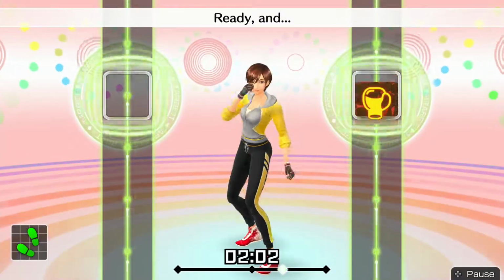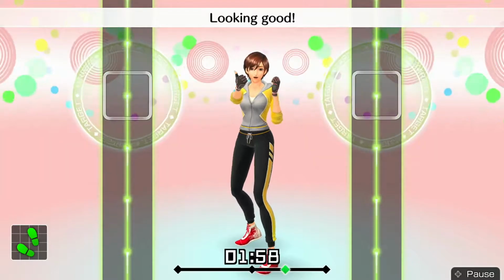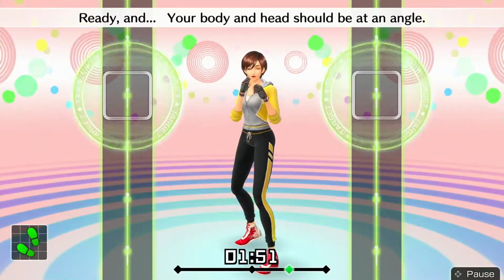Ready and now, duck right, go. Ready and duck right. Looking good. Ready and left shoulder forward. Ready and your body and head should be at an angle.